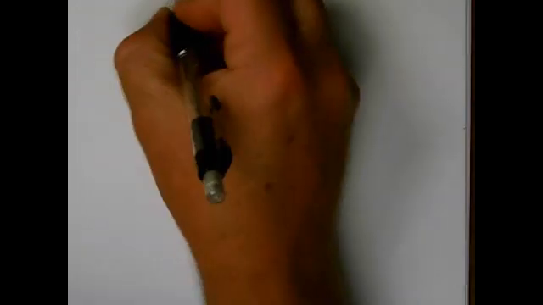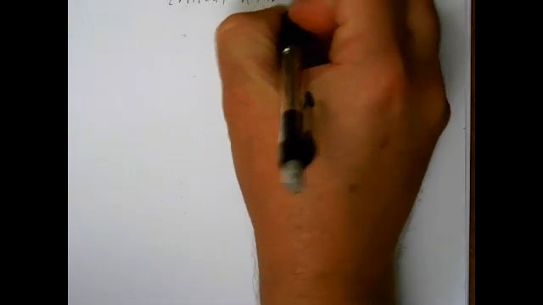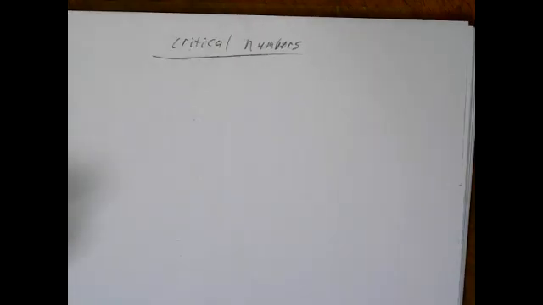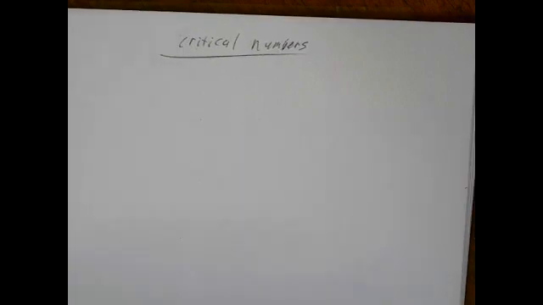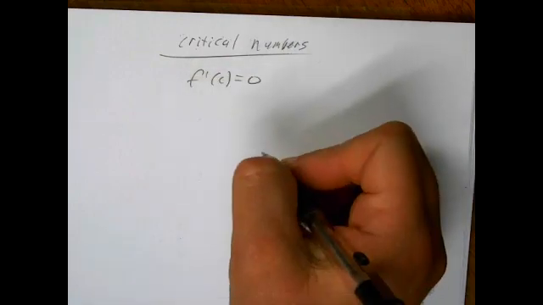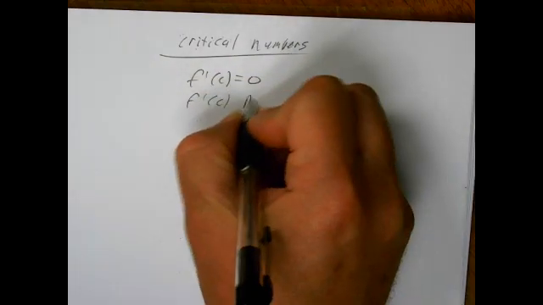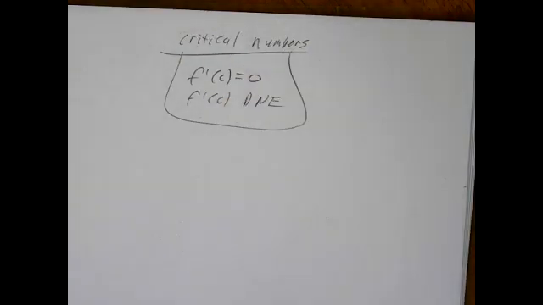As a matter of fact, we have these things called critical numbers. And I will warn you that different books give slightly different definitions to what exactly a critical number is. But the definition that I learned, the one that this book goes with, and the one that we're going to go with, is that if f prime of c is equal to 0, or f prime of c does not exist, that makes it a critical number. Okay, that makes it a critical number.